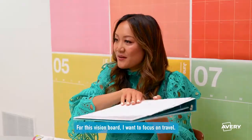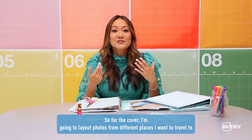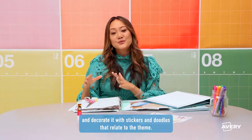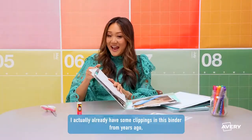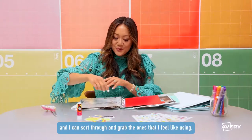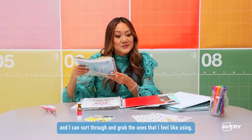For this vision board, I want to focus on travel. So for the cover, I'm going to lay out photos from different places I want to travel to and decorate it with stickers and doodles that relate to the theme. As you scour through your magazines, look for images that appeal to you. I actually already have some clippings in this binder from years ago, and I can sort through and grab the ones that I feel like using.